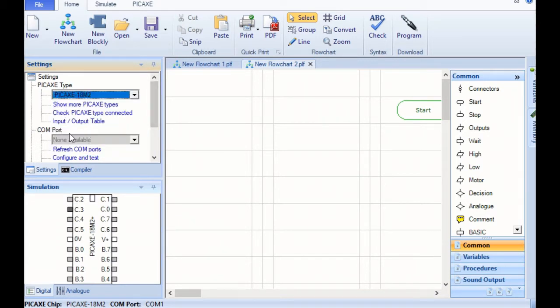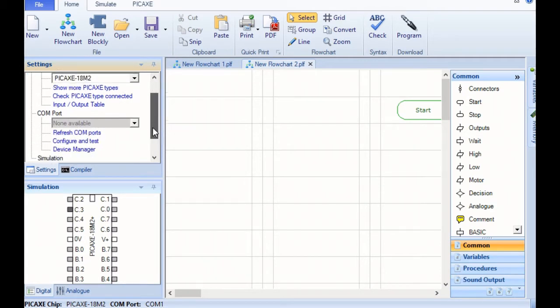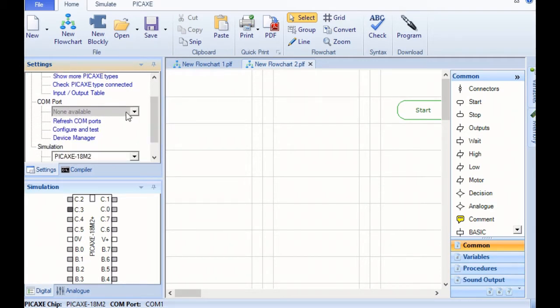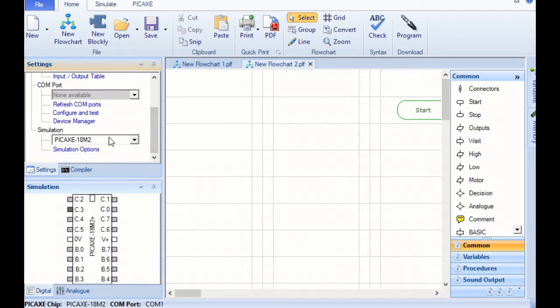COM ports refers to how the computer is going to communicate with the IC. There you're just going to select which COM port. I've got no pickaxe program or pickaxe connected to my PC at the moment, so it says not available. There we've got simulation. It just says what IC are you using to simulate.